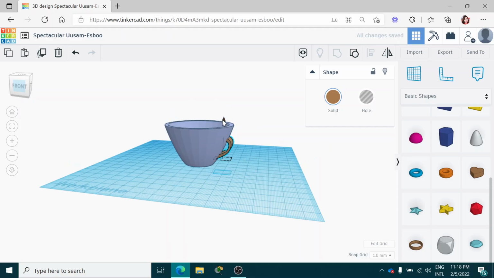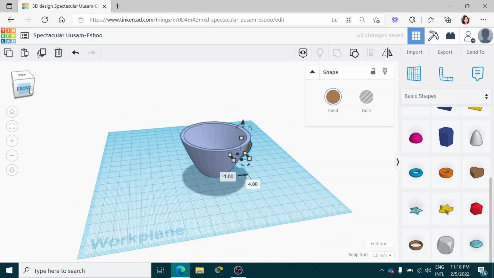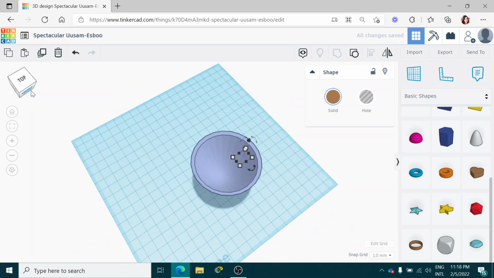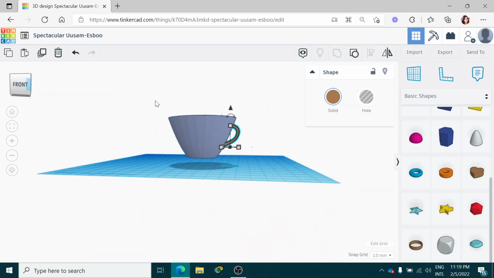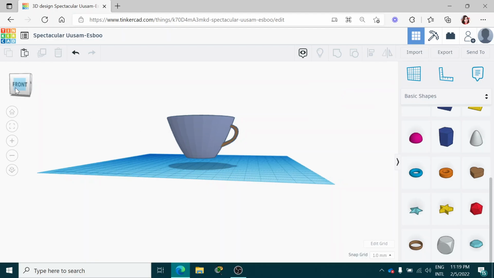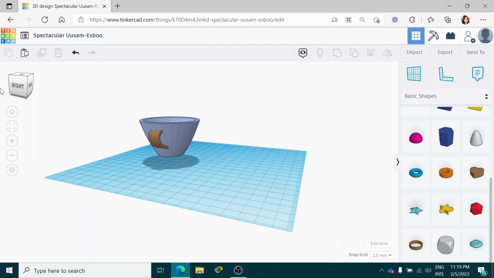I think it should be here and outside, something like that, and it shouldn't even go inside the cup. It should not be visible from inside the cup. Okay, so it looks like an okay sort of a job, not really perfect, but looks like a teacup. Yeah, which I wanted to achieve.